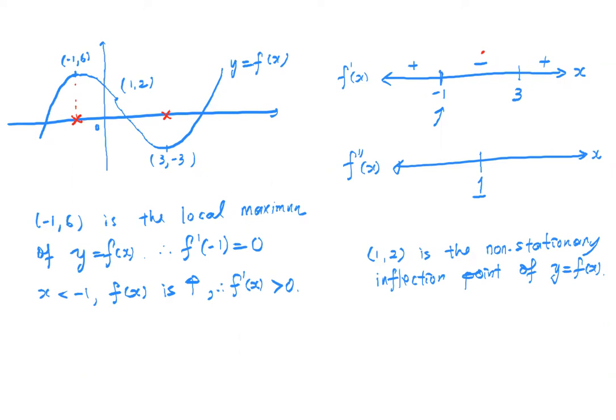Okay, so that means x equal to 1 is the stationary point, the x coordinate of the stationary point of y equal to f prime x. Am I right? So you don't see it like that. There's a lot of analysis that needs to be done here in your brain.